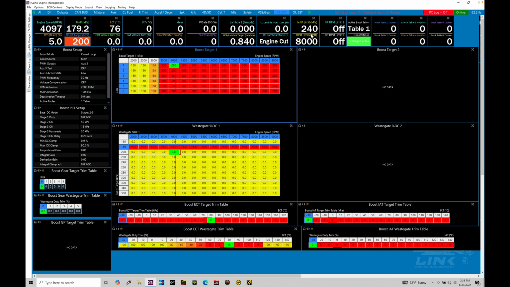The map limit, or the boost cut, is going to walk up as the boost target walks up, because we've set up our safety map pressure cut table, the map limiter table, in that last tutorial based on boost target. So we know we're good there. And notice the duty cycle is showing 0. Well, that's because our row right here is 0. Again, that has that direct tied relationship. So we know 15% duty cycle.